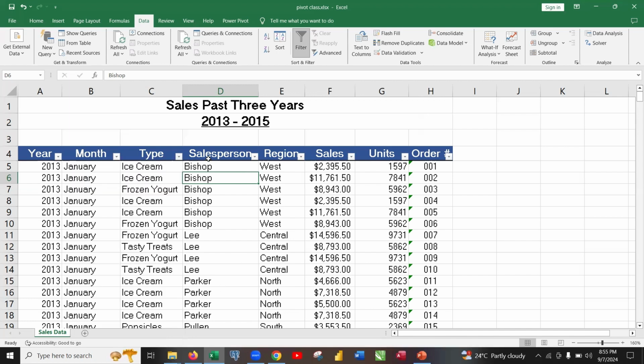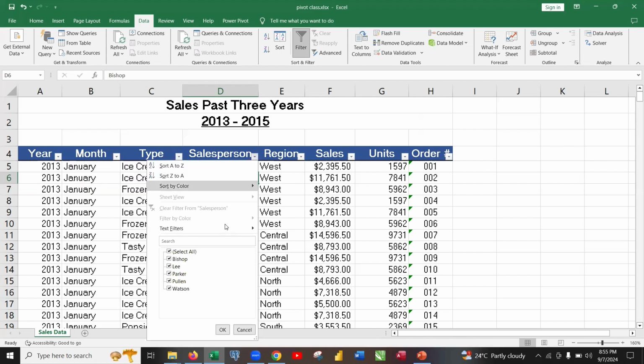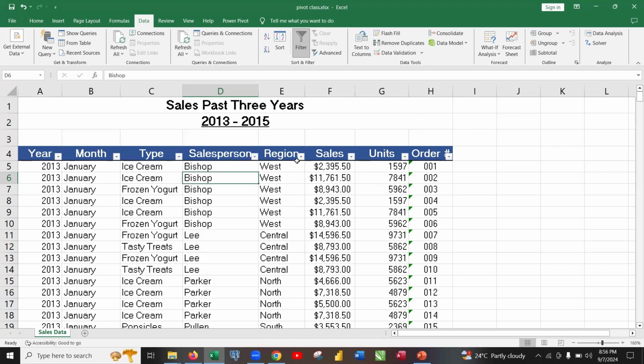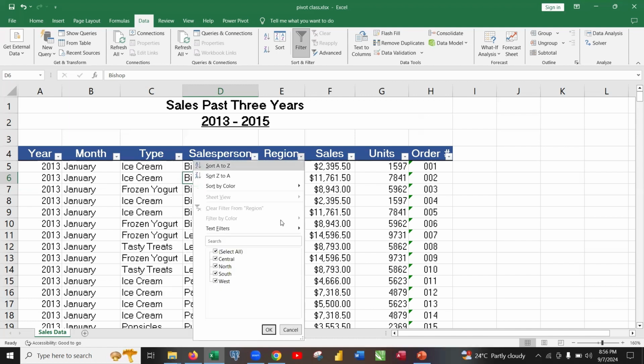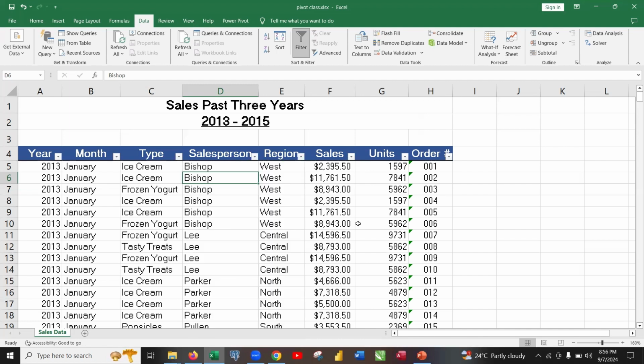For salesperson, we have five: Bishop, Lee, Parker, Pulling, and Watson. For regions, we have four: Central, North, South, and West. These are all categorical data.